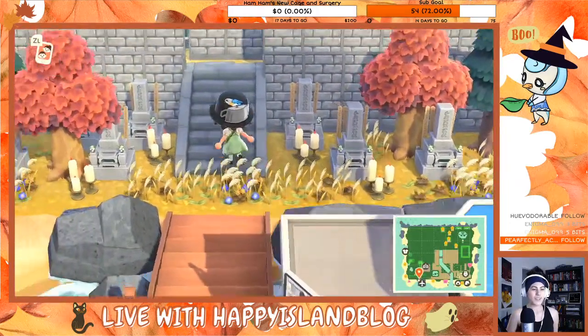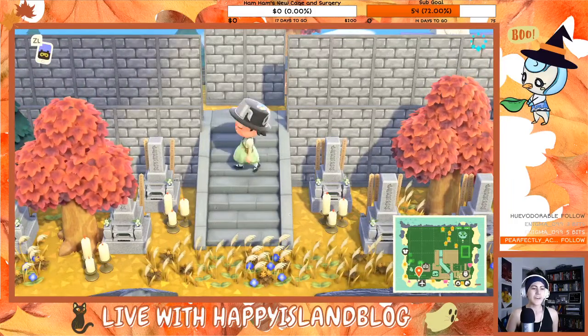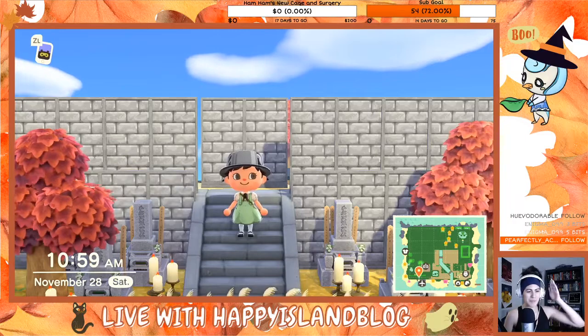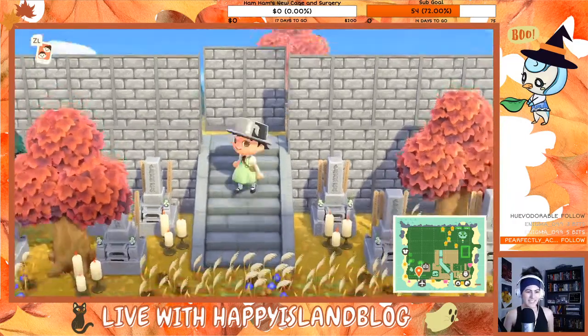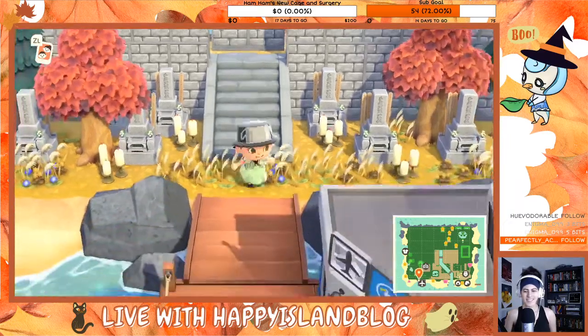But first, I wanted to show you this cute outfit I had made. I didn't make the dress, I only made the hat. But this is the outfit that Greg wears in the episode. So I'm playing Greg, and I made his little teacup hat, and then Beatrice is on the back.